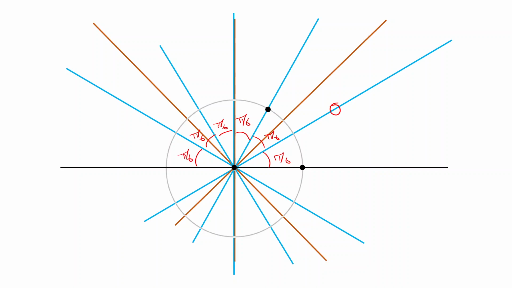So till now we have seen how to divide pi into 2, 3, 4 and 6 equal parts. But now comes the interesting part, how to divide pi into 5 equal parts. Dividing pi into 5 equal parts has a very important application. It will help you to construct a regular pentagon.